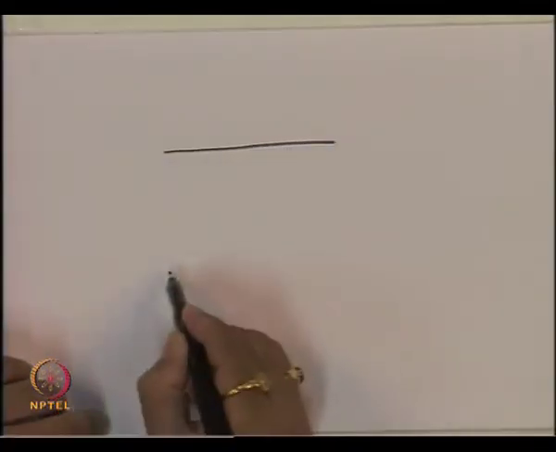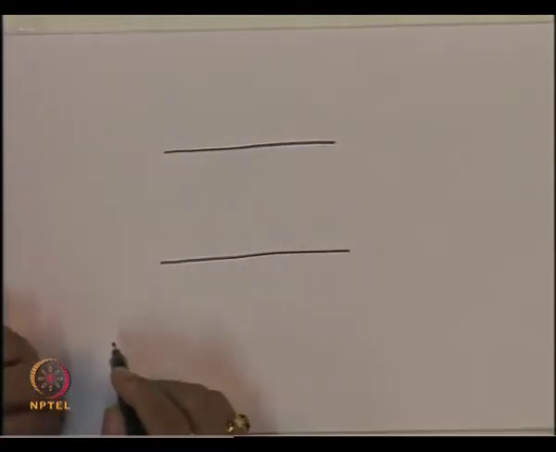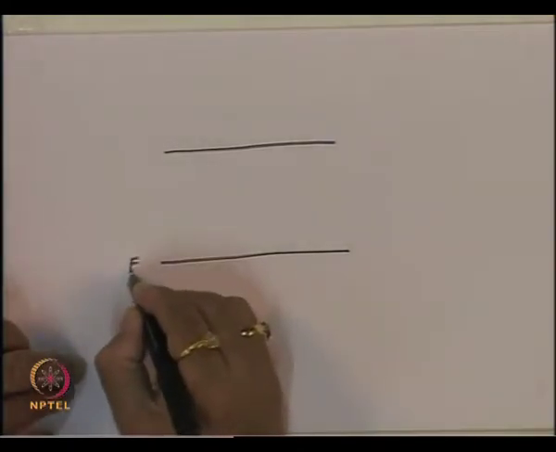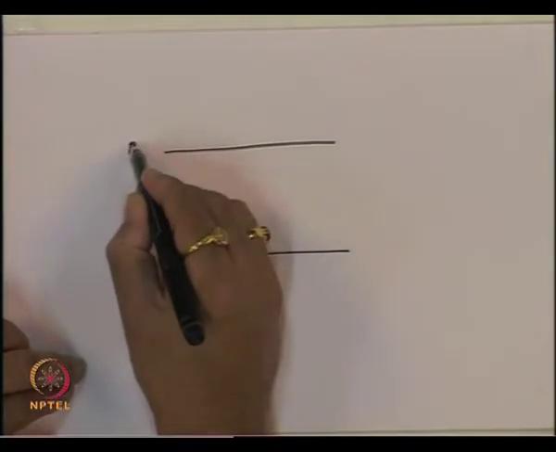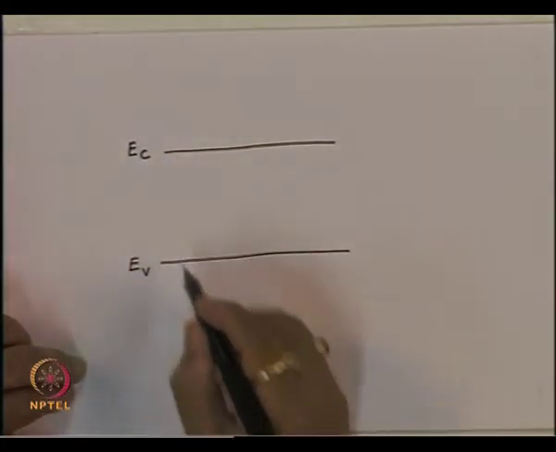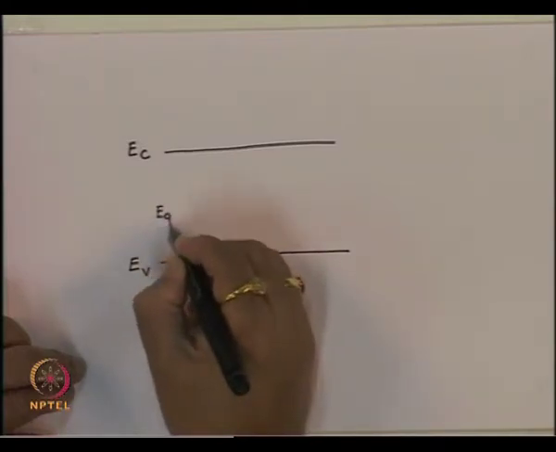So, at the moment let us not worry about efficiency, let us simply ask a very basic question: for a semiconducting material, if electron holes recombine, what kind of emission will be delivered by this device? To ask the question in a little deeper sense, although we are saying that the semiconducting material is characterized by the band gap, and let us say this is the valence band, which is EV, this is the conduction band, which is EC, and the band gap is given by EG.